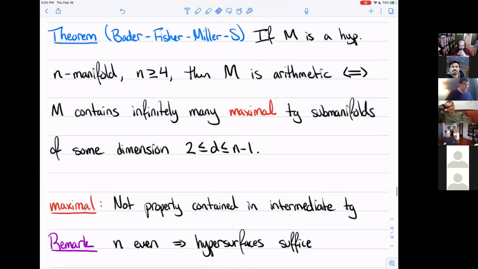So let's just try to parse this theorem in the case of hyperbolic 4-manifolds. There's this mysterious arithmetic construction of hyperbolic 4-manifolds. As a differential geometer, I'm going to hand you a hyperbolic 4-manifold and ask you, is it arithmetic? What you'll do is say, well, does it have infinitely many distinct totally geodesic hypersurfaces? If yes, arithmetic. If no, non-arithmetic. And so arithmeticity has now been reduced to a completely differential geometric condition about just properly immersed submanifolds.